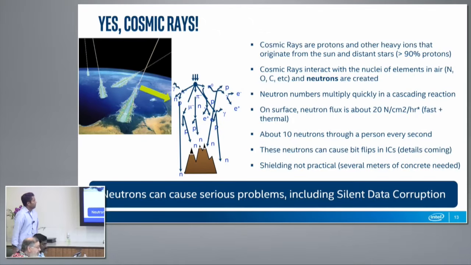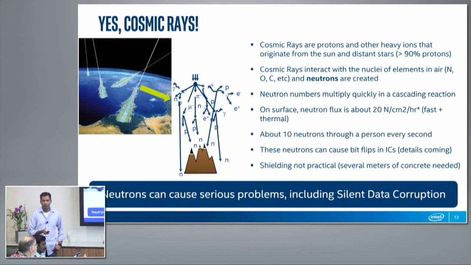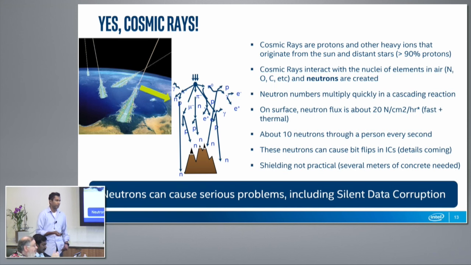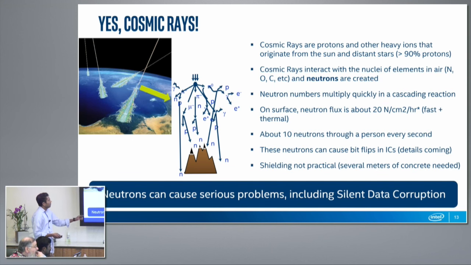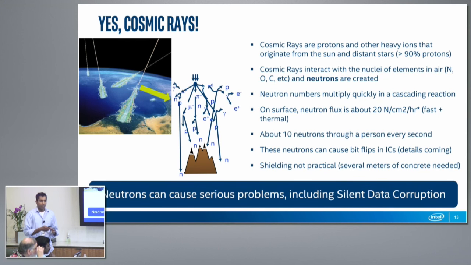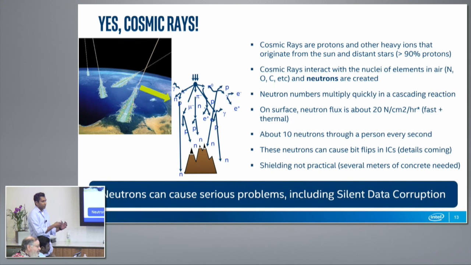So the particles involved: cosmic rays are essentially protons that come from the sun or from more distant stars. They're greater than 95 percent protons. About four percent are alpha particles, which is a helium nucleus, and then about one percent are even heavier ions. They come at high energies and enter our atmosphere. The protons come in and start interacting with the air molecules — with the nitrogen or the carbon in our atmosphere — and various reactions happen. More protons are created and neutrons are created as well.